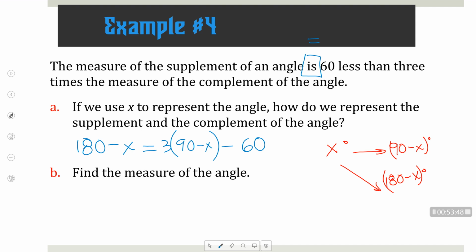Okay? That's the hard part in these problems. Solving them should be pretty easy. I'm not going to go through that because I assume you can solve a linear equation. But again, if you write down exactly what it tells you, remembering that this is the complement and this is the supplement, you should be good to go. When I solve for x, I'll know the angle measure. If they ask you for the complement, take that answer and subtract it from 90. If they ask you for the supplement, take that answer and subtract it from 180. Okay, you'll struggle with those a little bit, but we'll work through it tomorrow. Not tomorrow, I lied. Wednesday.